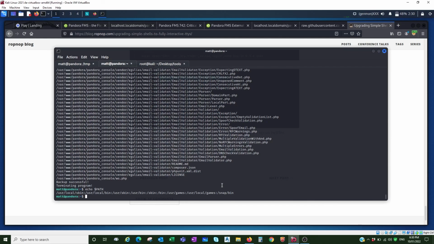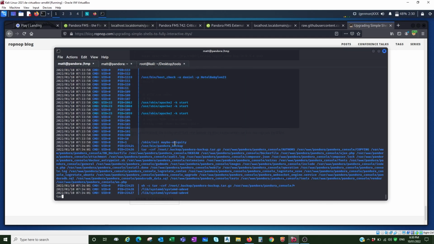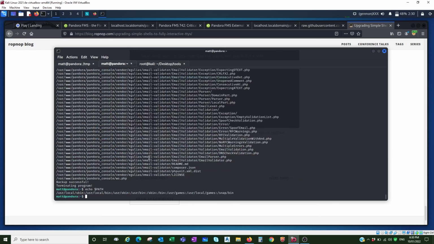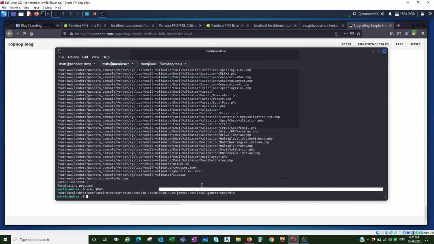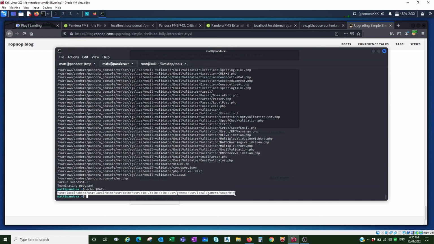However, we can edit that to whatever we want as mat. And because we're still executing this Pandora backup binary as mat, but tar is being executed as root, the system will actually follow mat's path to find tar, but then execute tar as root.